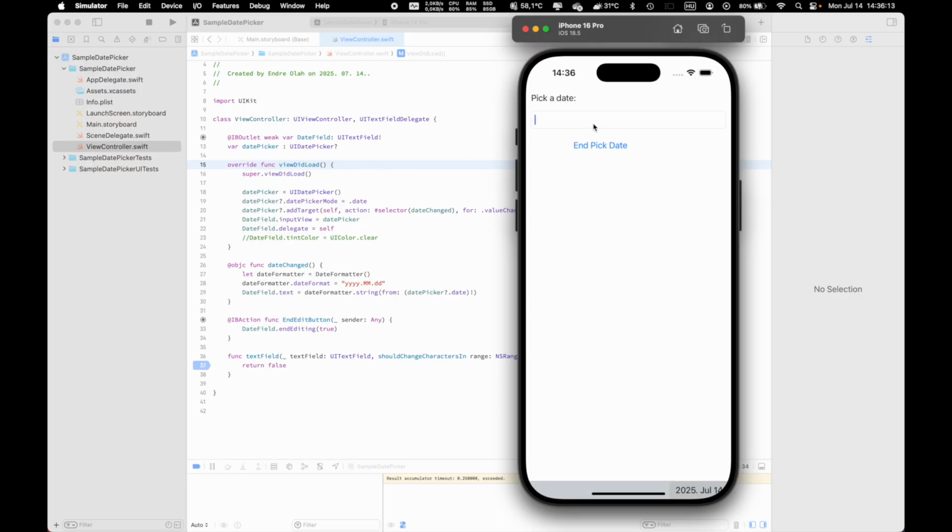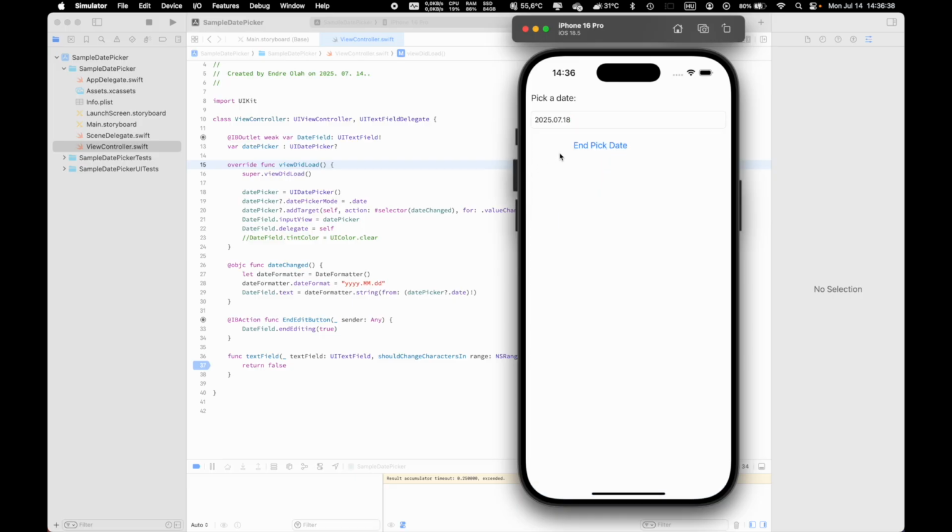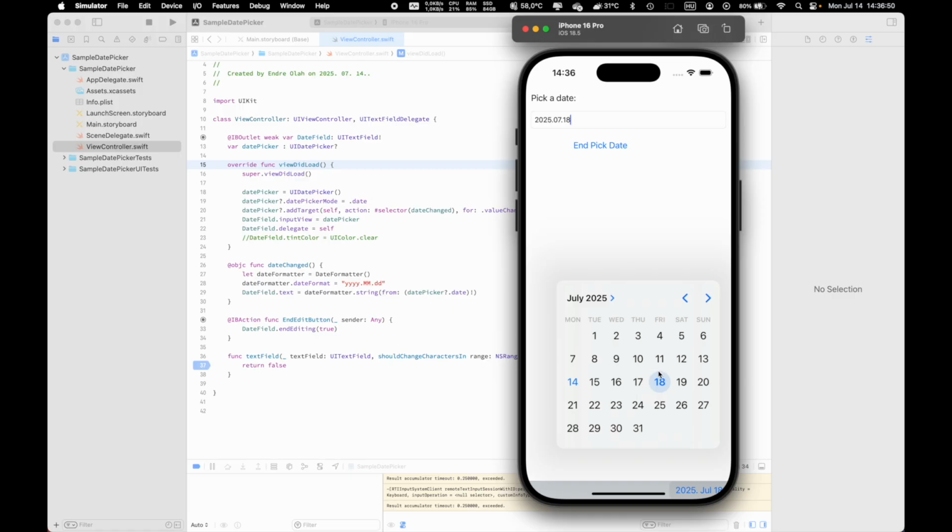So here we can enter the date field, and if I'm typing in with the keyboard, nothing happens. So I can't enter anything here, but if I'm using the date picker itself, then of course I can change the input. And one more thing we should mention is that this date picker is always following the actual date, or what was selected before, what is inside this view. So if you go back, it is always going back to the date which was selected. And if you are not setting up a date at the beginning when you open this view, then the actual date will be selected, and then you can select another one, or you should click on the current date to set it into the text field.